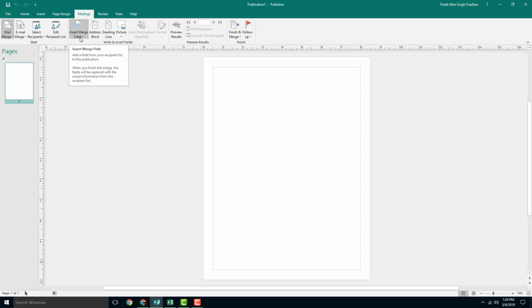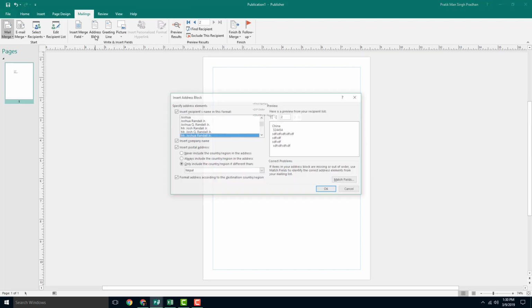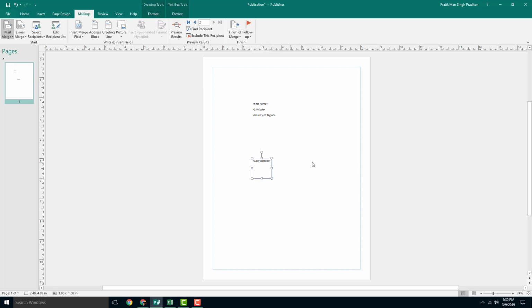And over here you can see that there's a mailers field right here. So you can go over here to type in first name, and you can see that the first name appears over here. Basically this can be used to generate multiple contents. So there's first name, zip code, and then you may want to add in country just like this. Another thing you can do is go for address blocks, and this comes up with different mailers options. There are different mailers styles that you can choose from, and you can simply select anything that you want and then press OK, and the address block actually appears over here.